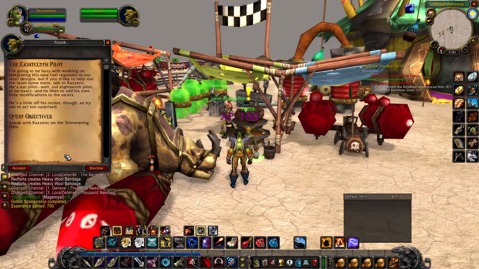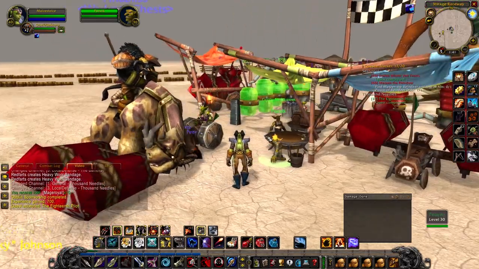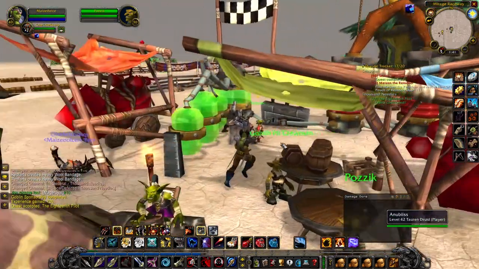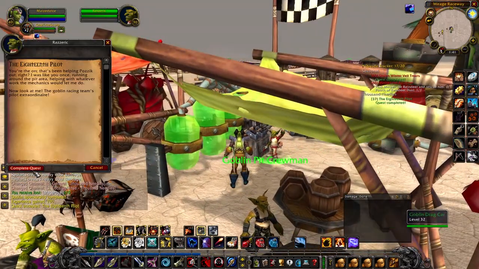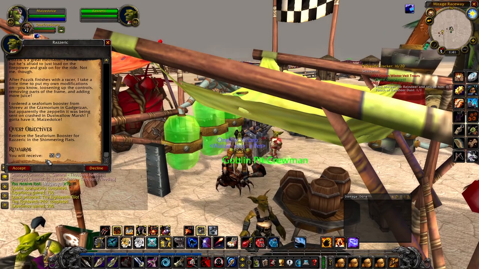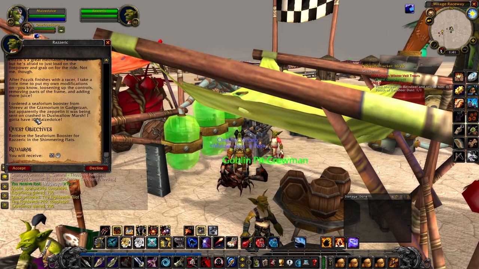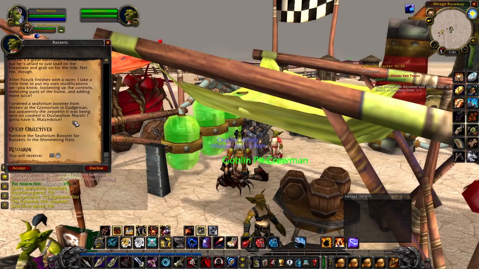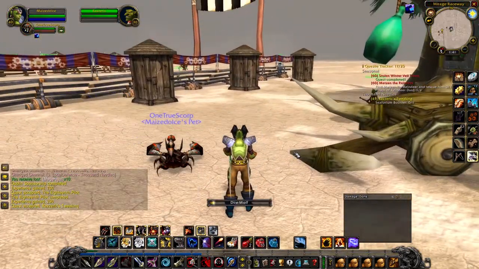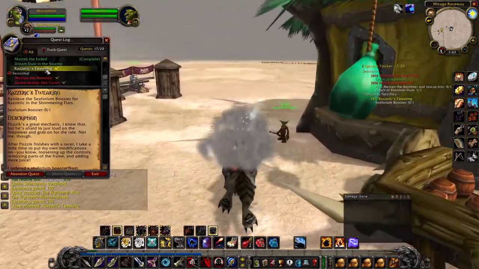Here you go. Speak with Razzeric on the Shimmering Flats. Is he right here? He is right here. Ah, I'm stuck. Here we go. Okay, complete that quest. Retrieve the C4M booster from Razzeric. Okay. We have another quest to go somewhere else, which we might do. Level 41, which is not bad.